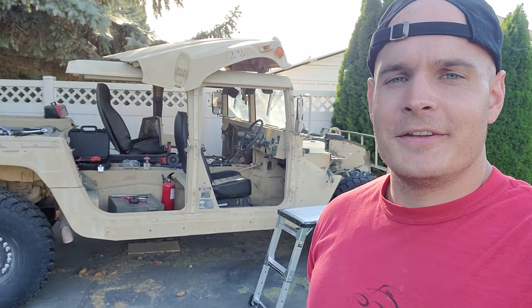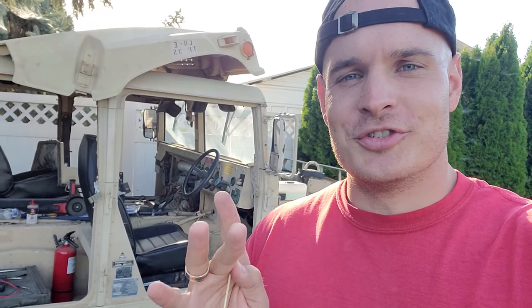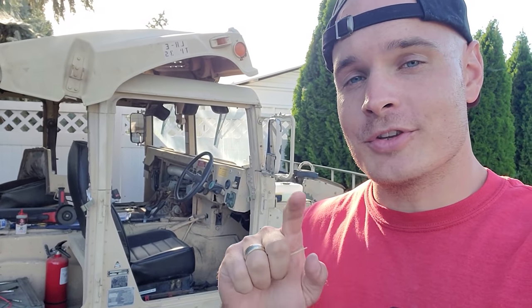Behind me I have a 1995 military Humvee and I'm replacing the glow plugs in the engine, but I think I got a bad set of glow plugs. I'm trying to troubleshoot the engine because it's not starting — it'll just turn over and over and over. One of the solutions I've heard of is adding a supplemental or accessory grounding harness that attaches from the engine to the starter and a few other places inside the engine bay to help the electrical system run smoothly.